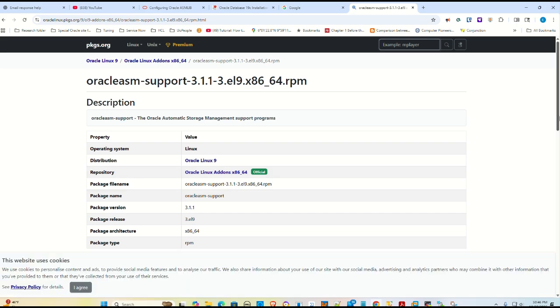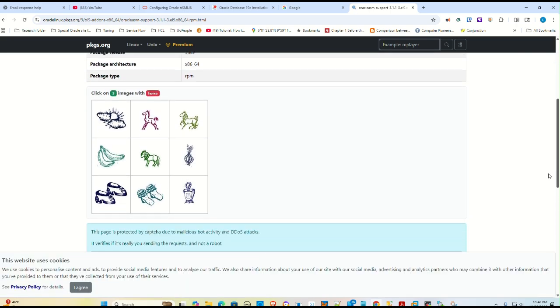Yes, you see that? So we give you this down here and tell you to click on 3 images which are host. If I click these 3 images, then I'll be able to download it.